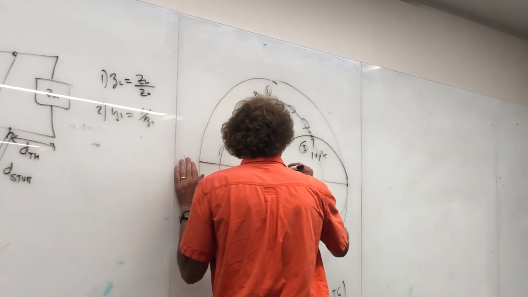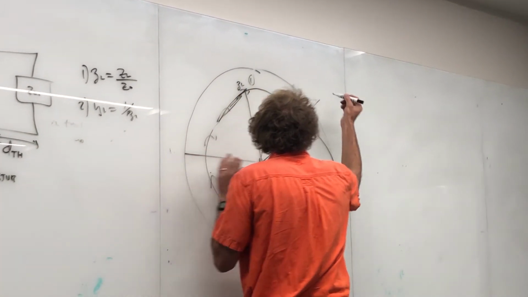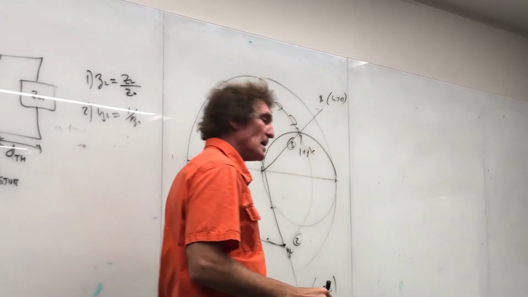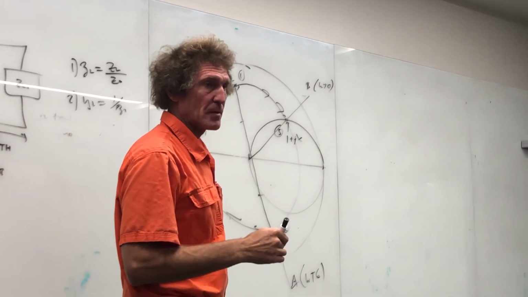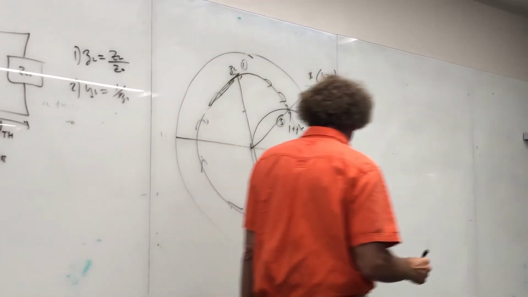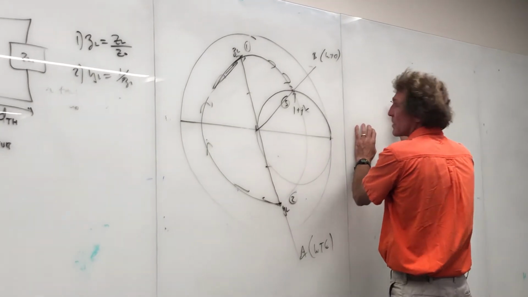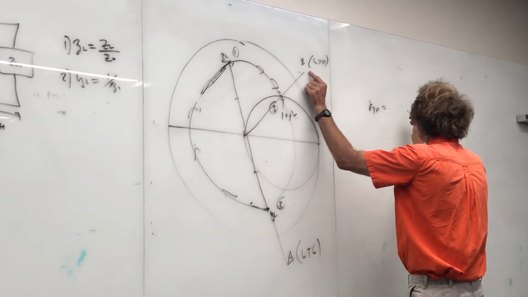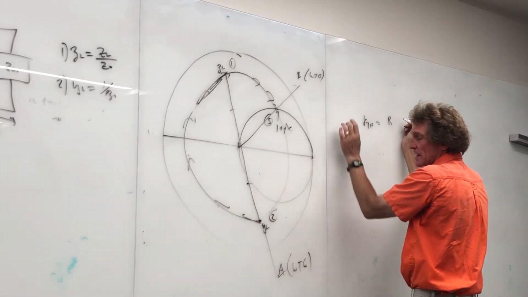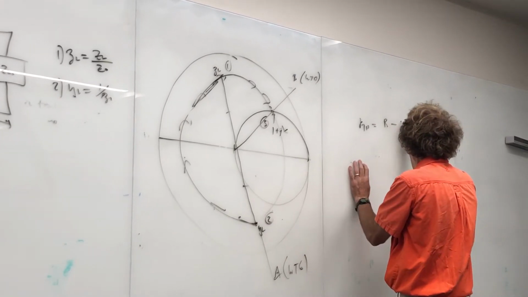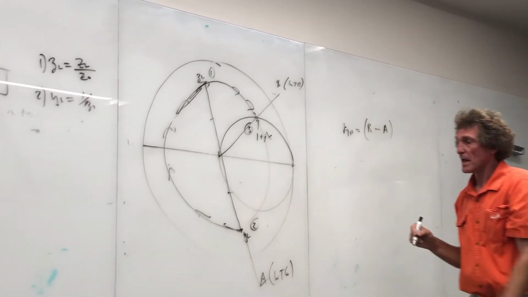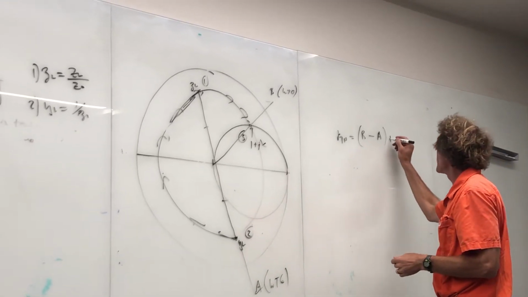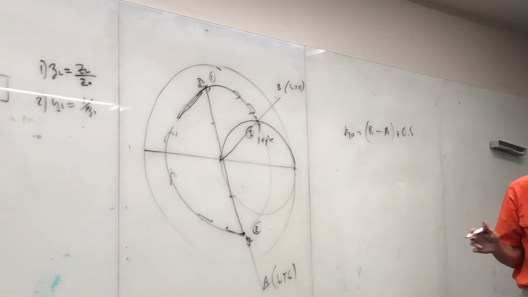Now I take my rule and put a straight line through here, and I look on the outer edge, and I get point B, and that's wavelengths towards generator. That'll be a number. And those are always fractions of a wavelength. Then I find the distance, D, or I should say D through, and that's equal to this value, B, always the point you landed at, minus this value, A. Now, that's going to be negative, I think. And if it is negative, then you add 0.5. You can always add 0.5, always.